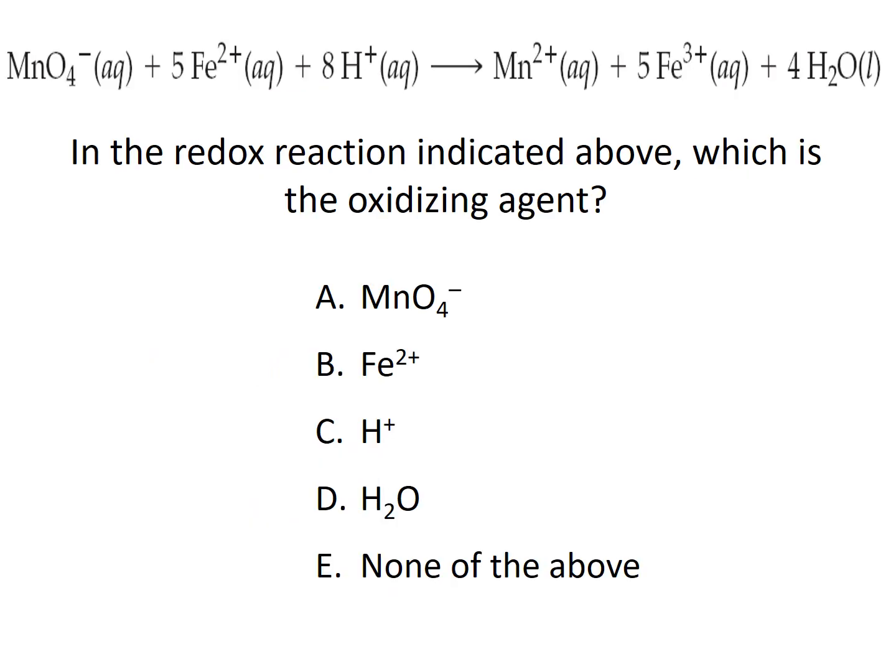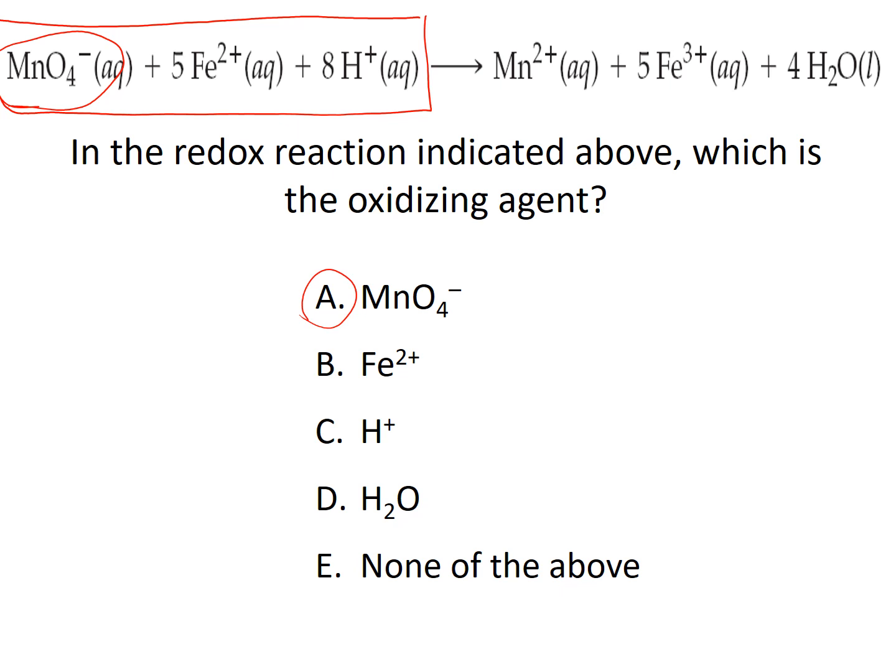In this problem, we need to identify the oxidizing agent. And I could tell you just by looking at it which one it is. How? Well, it's fairly straightforward. The oxidizing agent has to be on the reactant side, so I have to look on this side. And if I look on that side and I remember that oxidizing agents typically contain oxygen, then I can say without a doubt that it's going to be the permanganate, and I would pick option A.